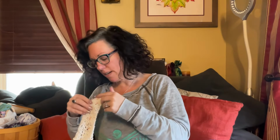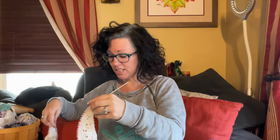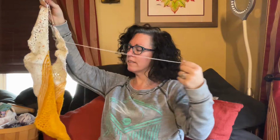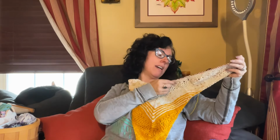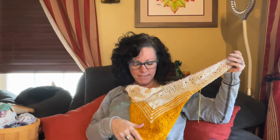And last but not least, I did start my second color, and we're fixing to change it to the third color of my, oh goodness, what is this? Andrea Mowry's fade, something fade. I forgot. This is not the first time you guys have seen this. Anyways, I'm fixing to start the third color. I've gone through the lace repeat, and it's time for me to get my next skein and wind it up.